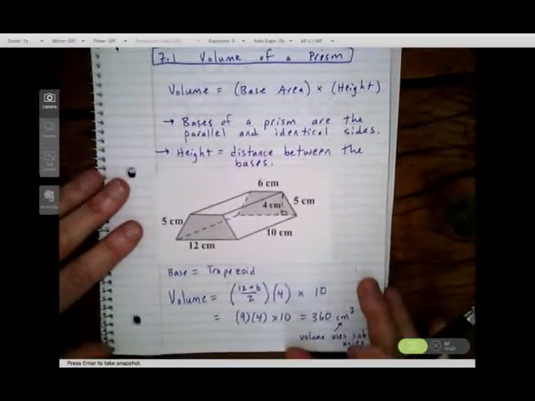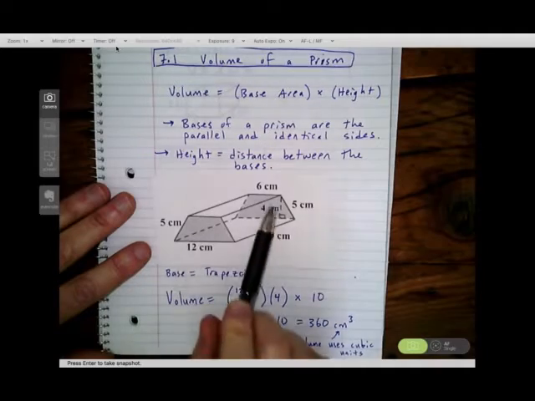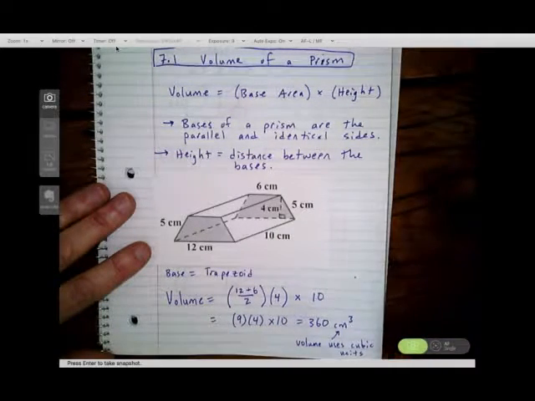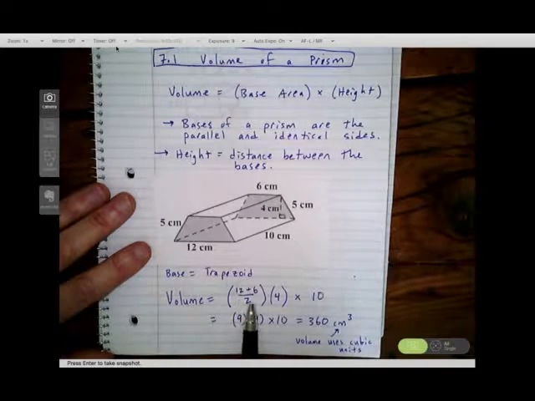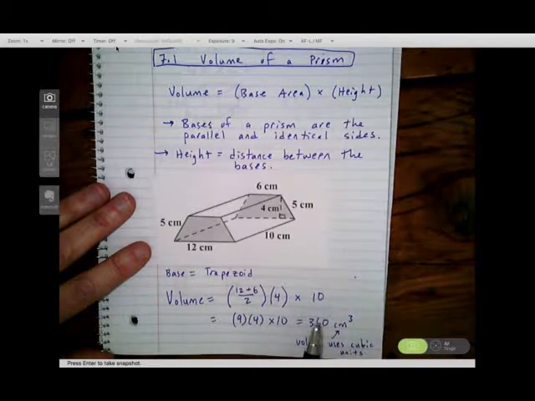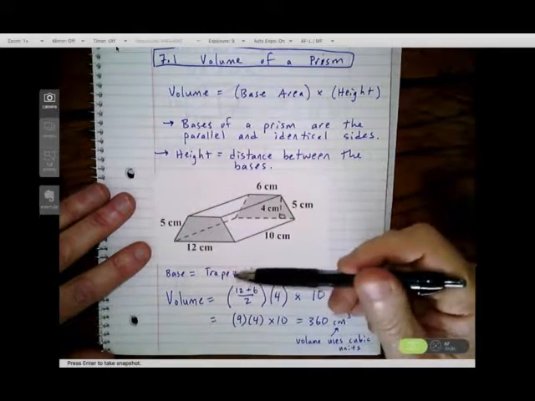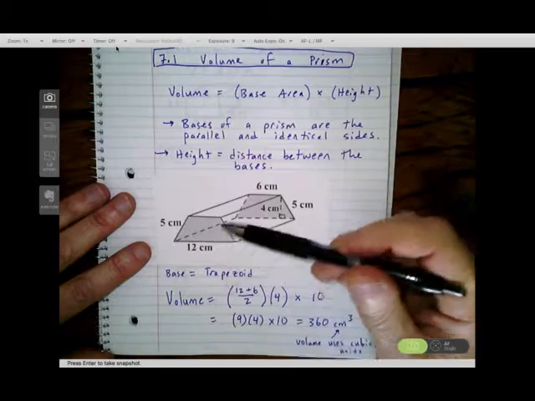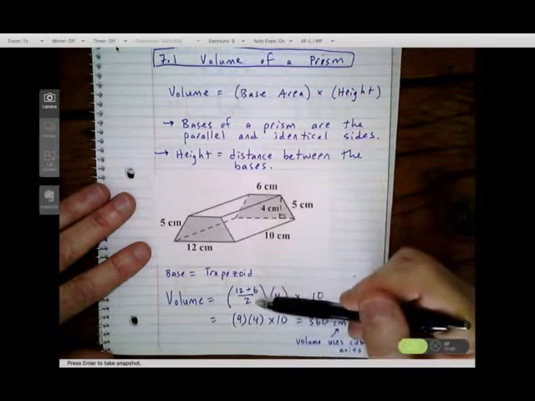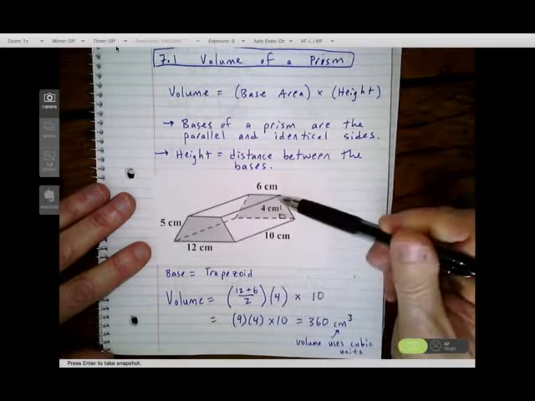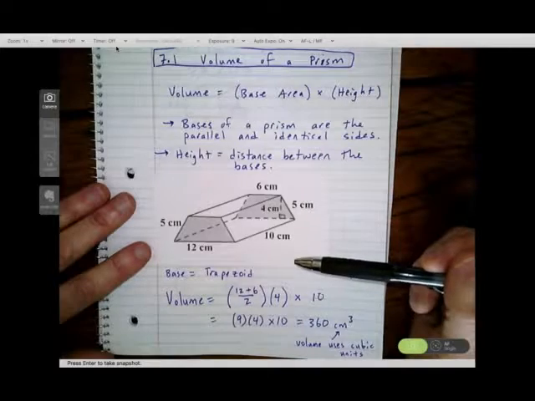So here's an example here. This is a trapezoidal prism. Again, the bases are these shaded in trapezoids. And so what we're going to do to find the volume is we're going to find the area of the trapezoid. Okay, hopefully that looks familiar. I'll go over it in a second. And multiply that by how far apart the trapezoids are. Okay, so to find the area of the trapezoid, we take the two parallel sides, add them up and divide that by 2, and then multiply by the height of the trapezoid. See what I mean about the vocabulary? It gets a bit tricky.